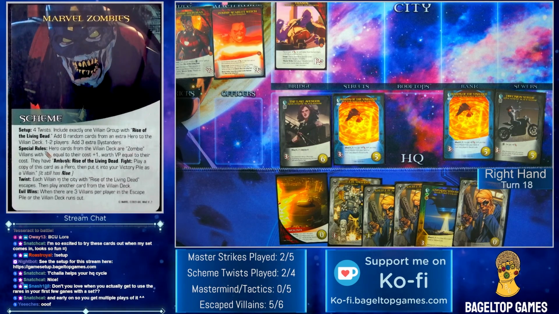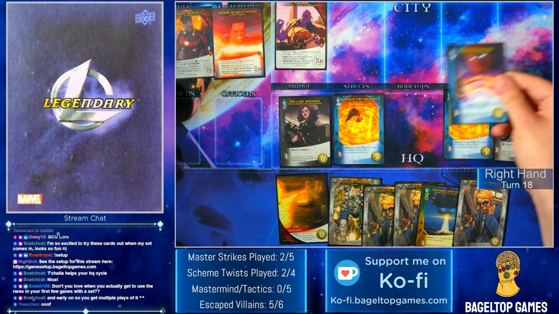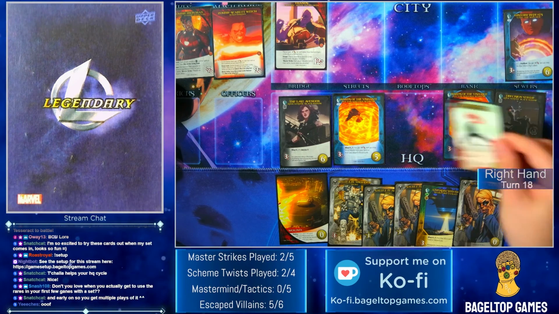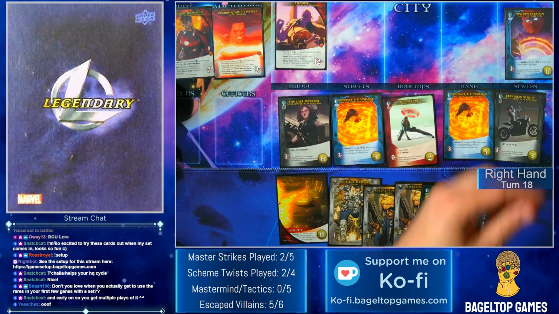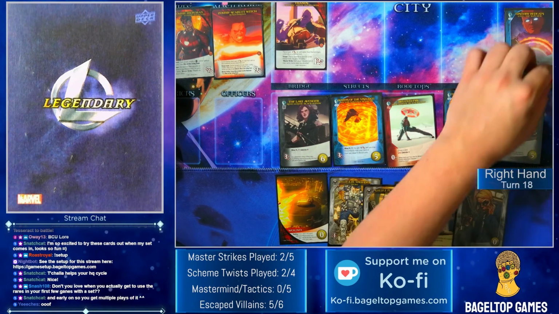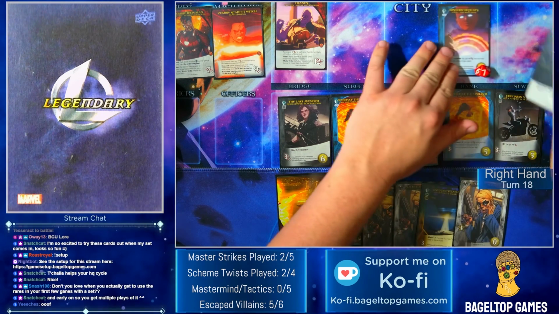All right. I'm not done yet. I have to play another card from the villain deck. That's what I forgot. Well, I didn't forget. I just didn't do it yet. All right. Here we go. Let's see what happens now. It is another Watcher. Oh, I didn't fill the HQ. A Watcher comes in. He's got +1. And he has Rise. So Rise activates. And that brings in Zombie Hawkeye from the other side.